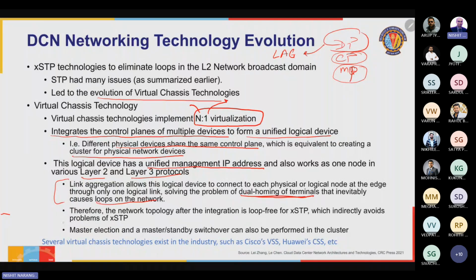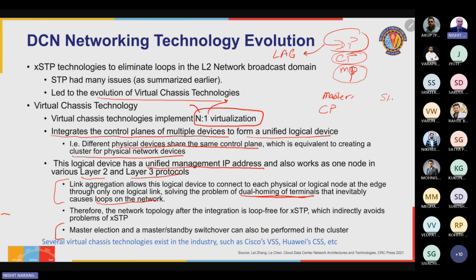What we also need to do in the control plane is to build in a new protocol, because there are two aggregation switches you merged. Right? We want a unified control plane. So the way it is done, one of the switches becomes the master switch. The master switch runs the control plane function for the entire aggregated virtual chassis.